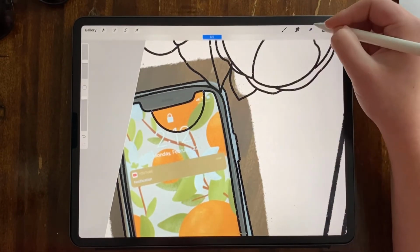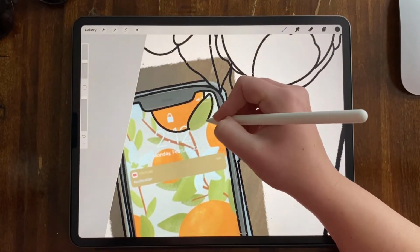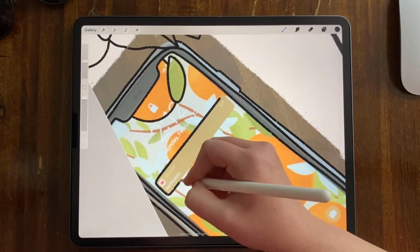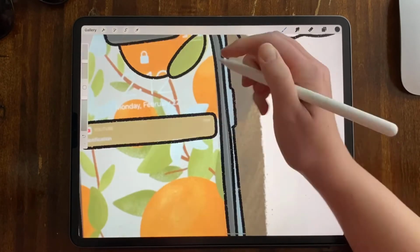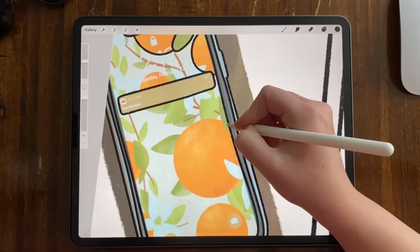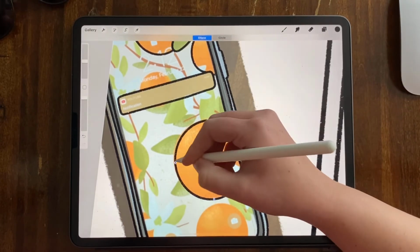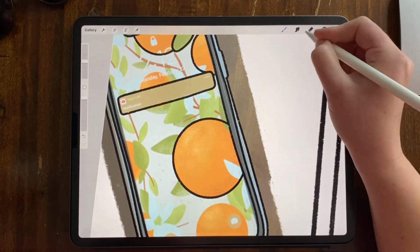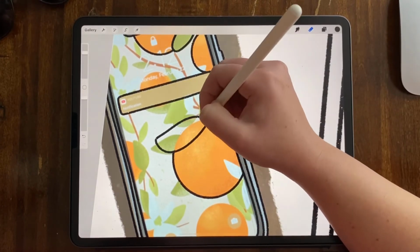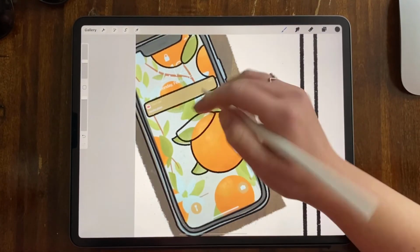Then I have this wallpaper that I made that's on my phone, but I'm not going to draw all the details because your girl didn't want to be here all day. So I basically do all the big oranges, and then I just add in some of the final details. But I'm going to do the YouTube box first because last time I did that last, and then it didn't end up working out. So I'm learning from my mistakes. I'm excited to color this part in again. I think that will be really fun. I'll be able to play with a little bit more texture when we do the part 2 coloring video.